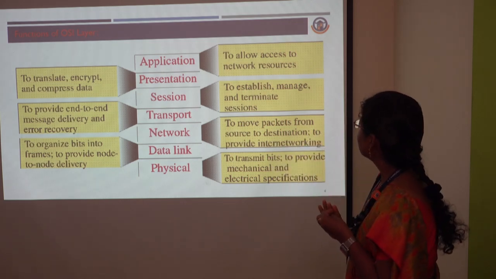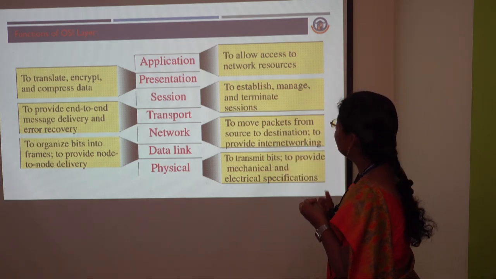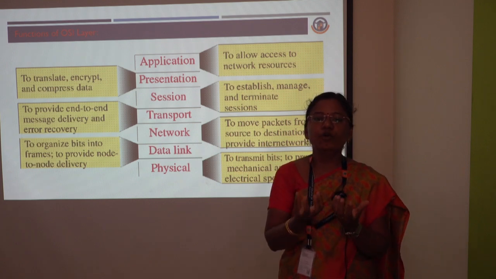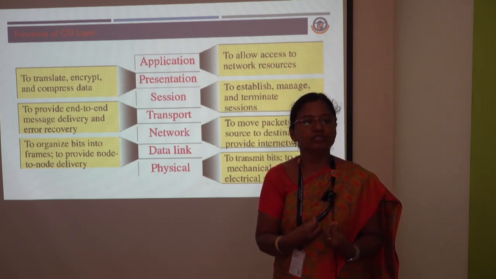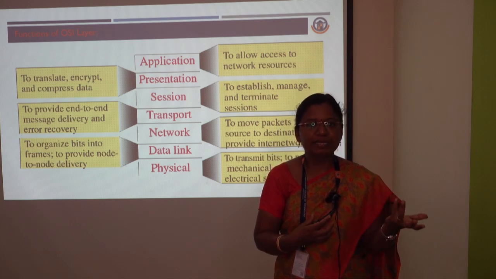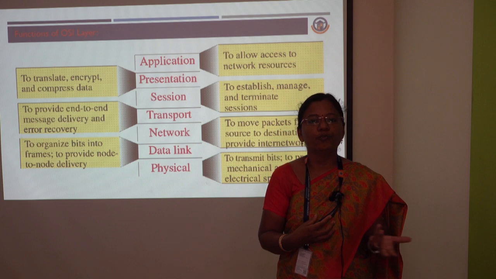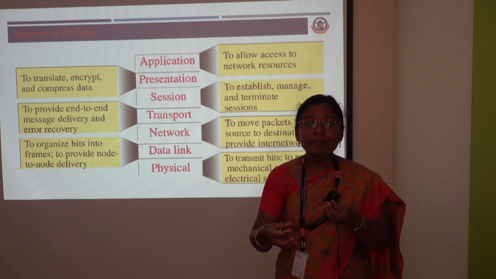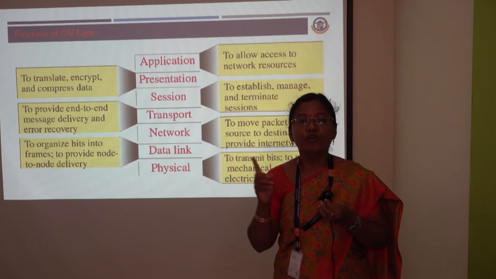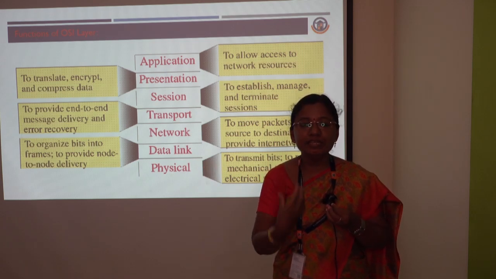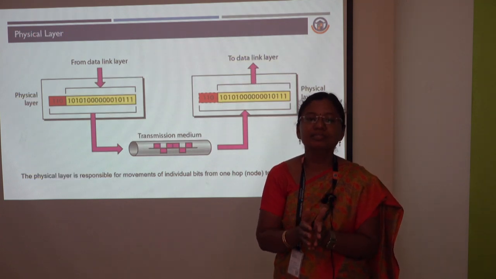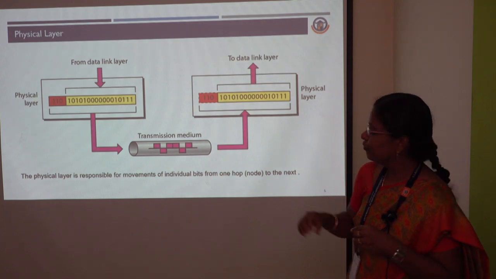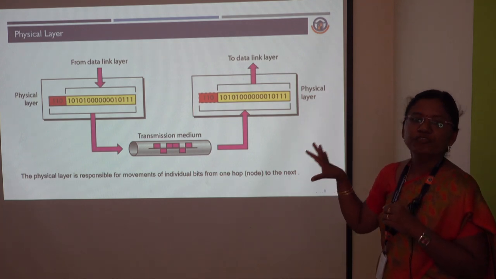Okay. The last layer is the application layer, to allow access to network resources. For example, if a user wants to communicate or access data, we need some set of protocols. For example, HTTP, Hypertext Transfer Protocol, FTP, File Transfer Protocol, Telnet. Some protocols are implemented in this application layer for managing the files, for retrieving the files, for accessing the files. So, if a user wants to access, retrieve, or manage files, the application layer is needed. So these are all the purposes of the 7 layers.